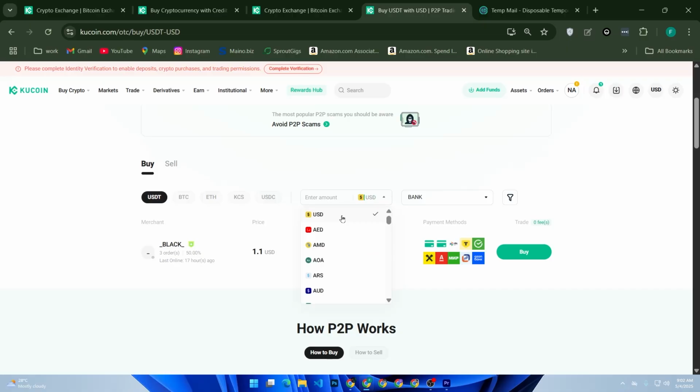Choose a buyer with a high completion rate and preferred payment method like bank transfer, Paytm, GPay, etc.